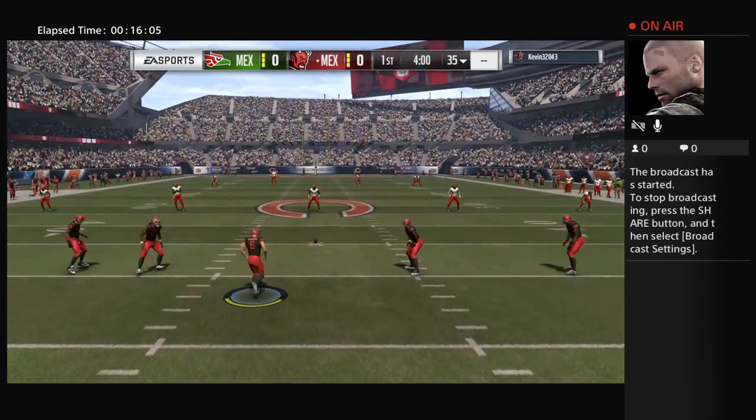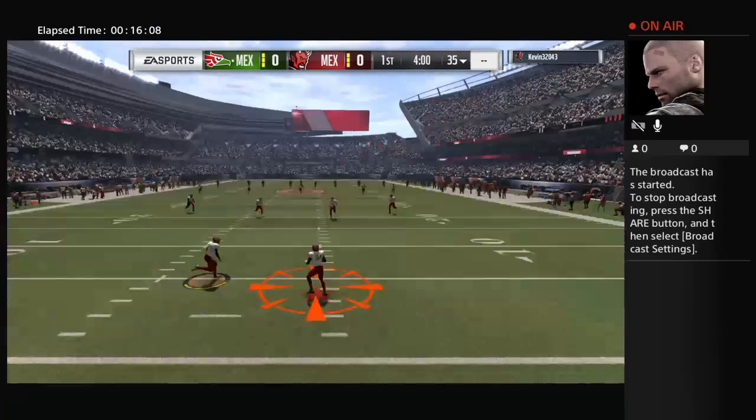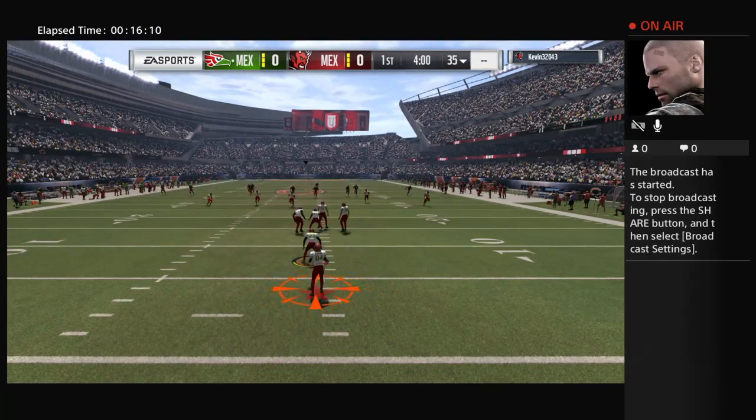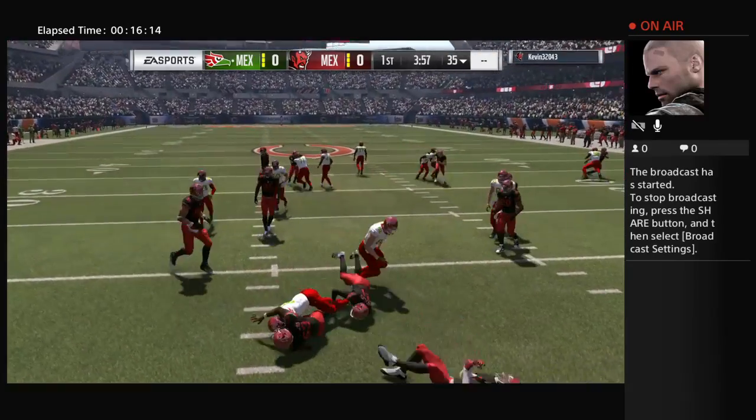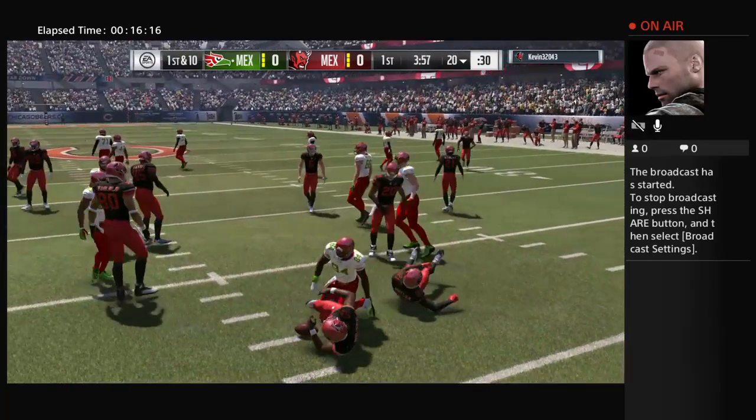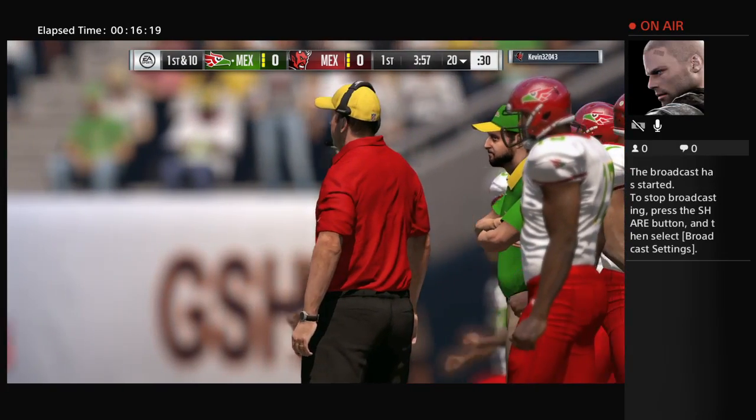Here's Travis Coons now, ready to get this one started. And off we go in Madden Ultimate Team. This is taken at his 4. And his guys are going to start their drive right at the 20-yard line.